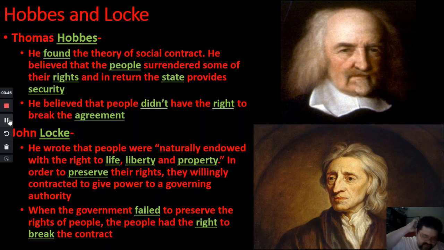Now, the thing is, Hobbes says, let's say you give up a freedom for security. If the government doesn't hold their end of the deal, we don't have the right to get that right back. He's basically like, you gave it up. It means you didn't want it no more. So, done. Okay. So one of the examples I give is like if you've ever gone to the airport.